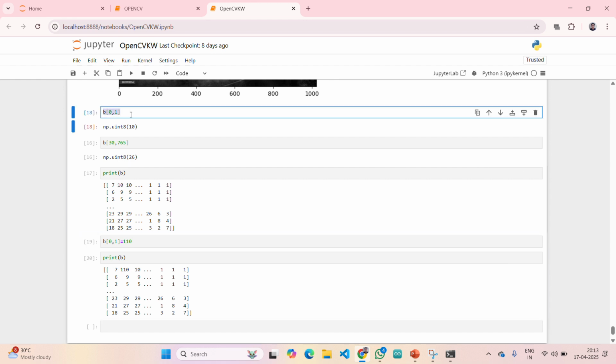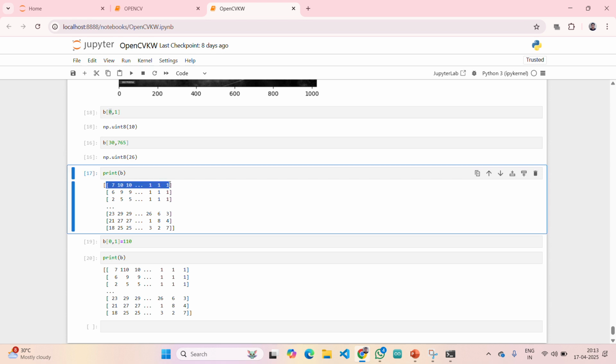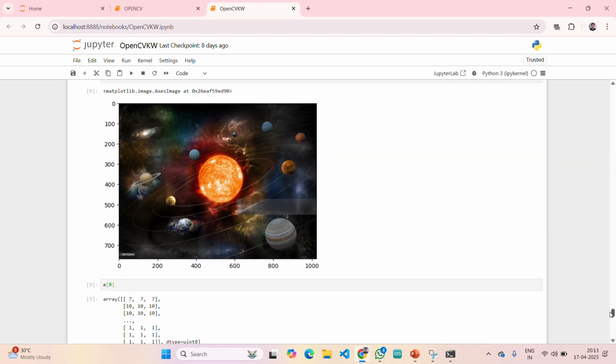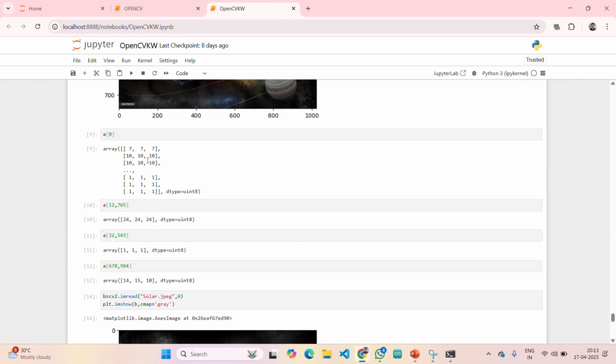Accessing of pixels is done through the indexing technique. Yeah, if you give only a single parameter, you are going to get the complete row. But remember that one, the image is always a two-dimensional matrix, so you need to pass two parameters. It is like a two-dimensional plot where we have an x value and a y value. In the same way, here also we are performing. But the only difference between color and grayscale is that in color you are going to have it in the format of an array.